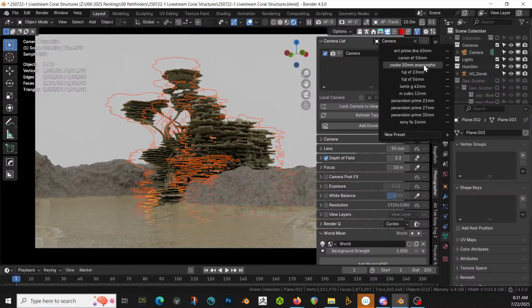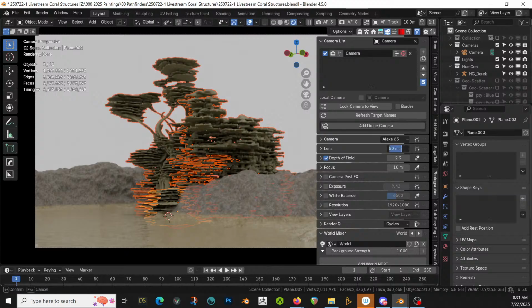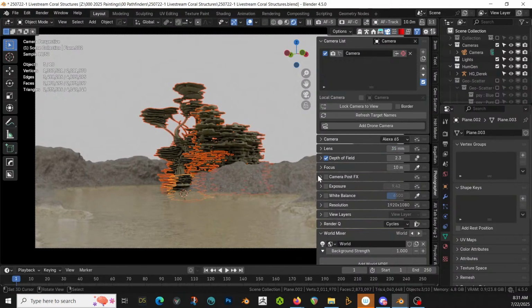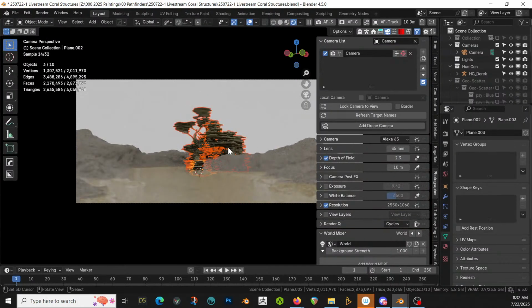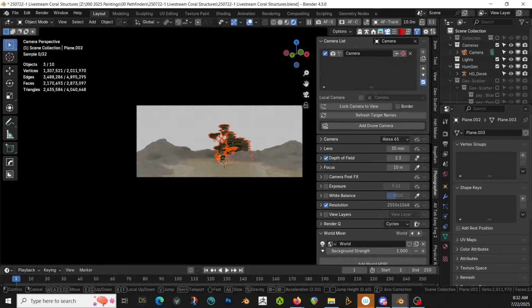Lens, the anamorphic. And let's stay 35. Stay wide. Resolution, Panavision. And we'll kind of go with that classic rule of thirds off to one side and come down to more human height.